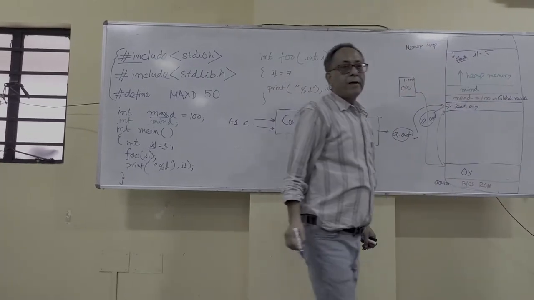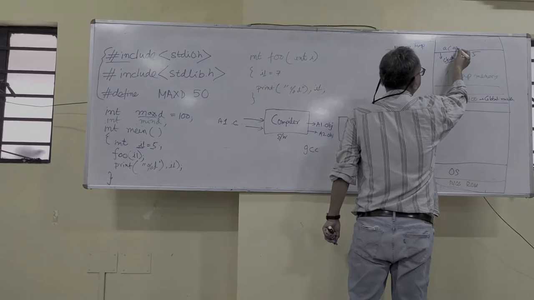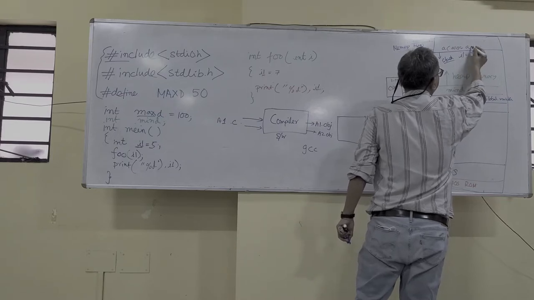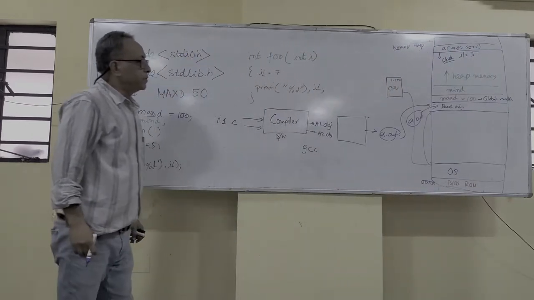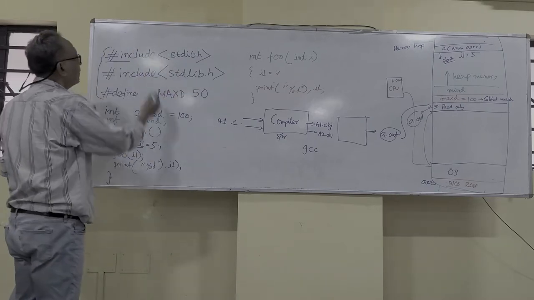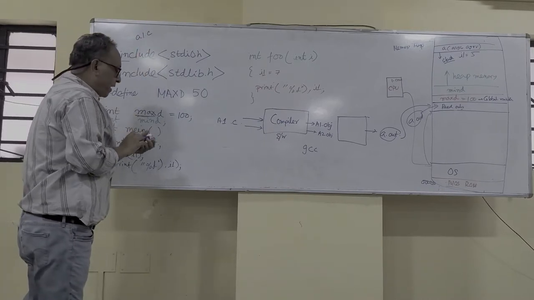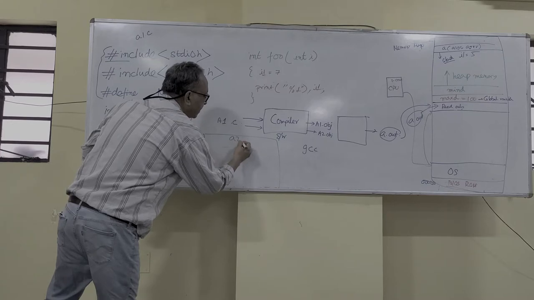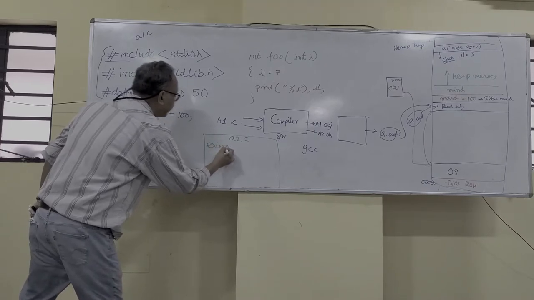This is the stack, and this is your main program name. The program has argc and argv: argument count, and argv, the list of arguments. I'll come to that; this is the command line when you call the program. Coming back to this, this is your global variable, declared outside. Say this file is a1.c, and if you need a function from another file, a2.c, then to refer to it you have to write extern, the address.